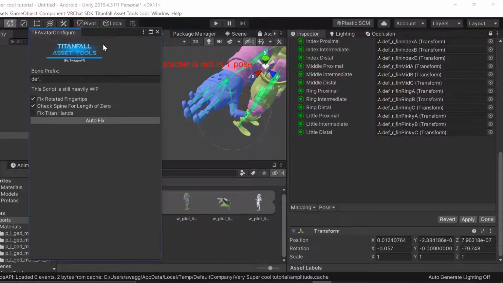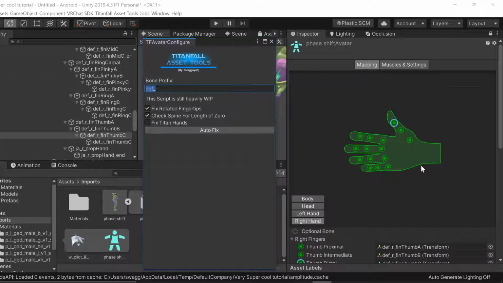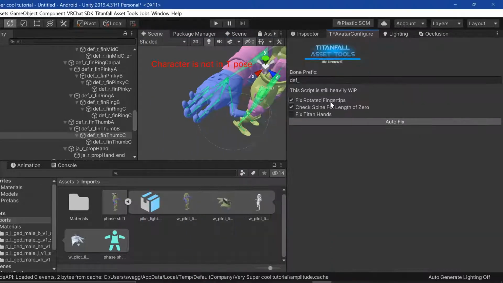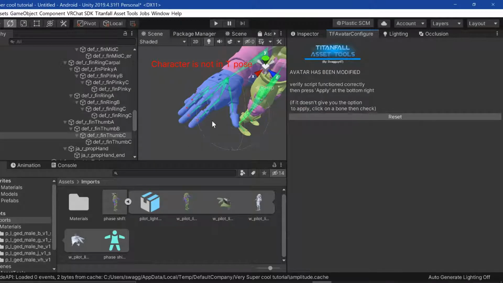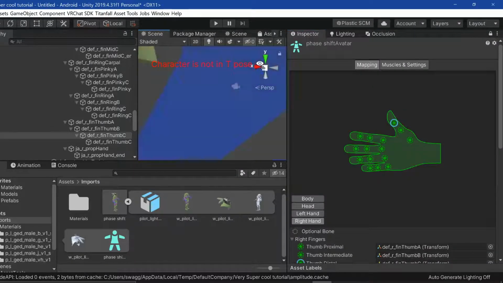Or, if you followed my previous advice and got this tool, there's a tool called the Humanoid Avatar Fixer, and it's in a pretty primitive state at the moment. I don't really update this tool too often anymore, but in the future, I would like to have the ability to remap bones, and so this entire process could be automated. But for now, it's basically just about the bone length of 0 problem that we already fixed, rotated fingertips, which we're just doing now, and Titan hands, which we'll get to. So yeah, everything should be set up pretty fine already. Just press autofix, and as you can see, it'll automatically rotate all of your fingertips for you. You don't have to go do anything, really.